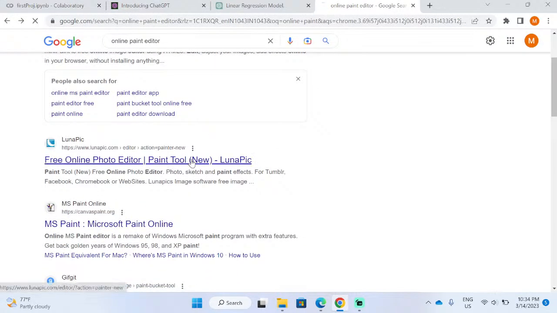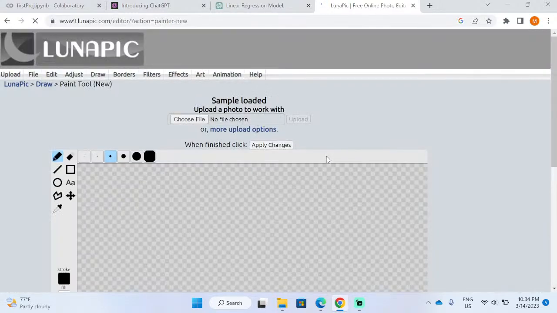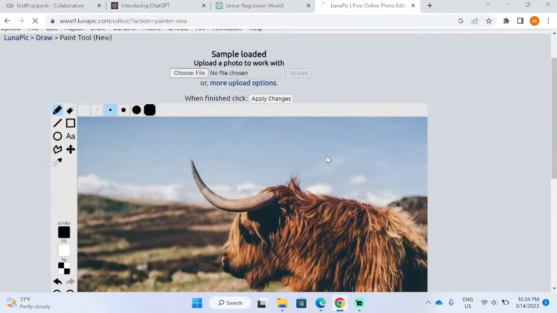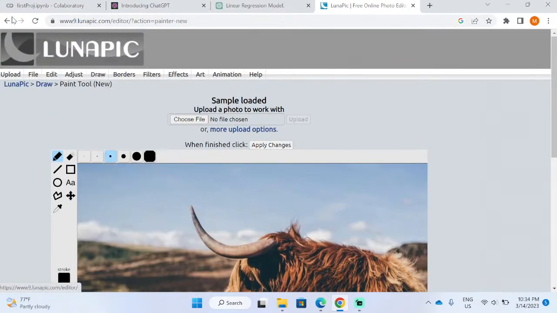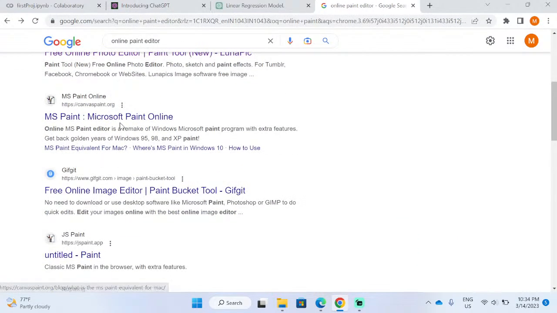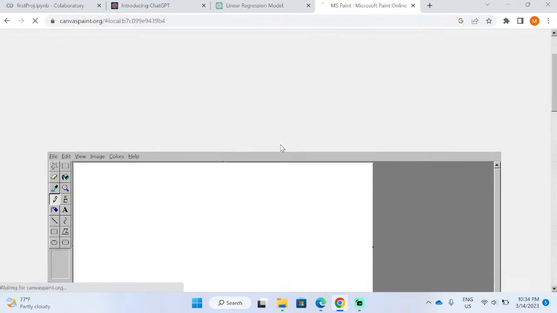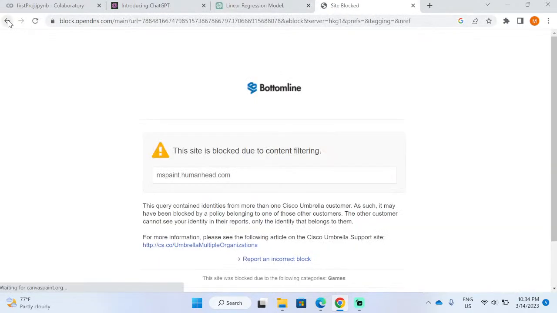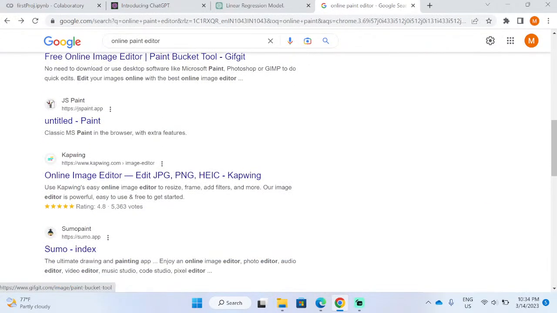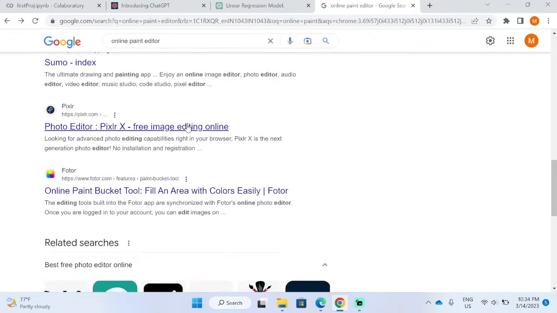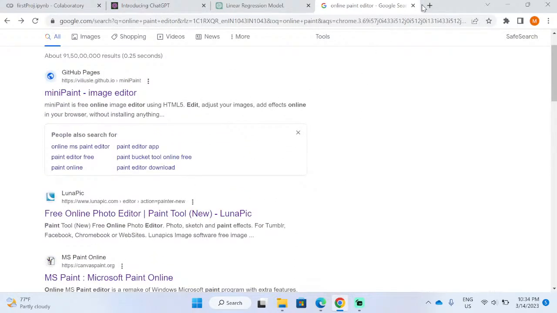Free online editor. I don't know why they are so bad. Okay, then I think we cannot write in pages or something. No issue.